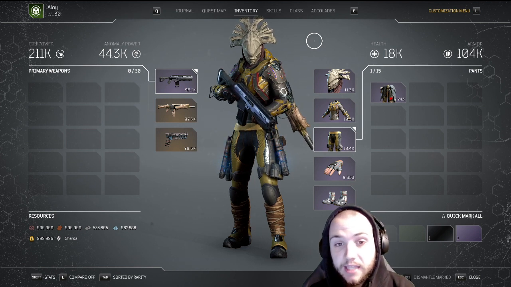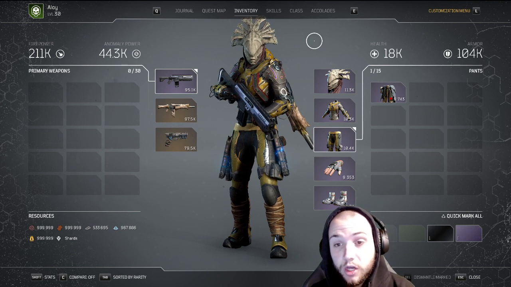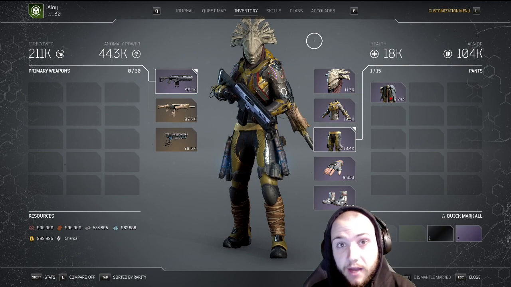So as I say that, let's hop right into it. I'll show you the ones that I already have on my character, and then we'll go into Zahidi and look at the other ones that are viable options.